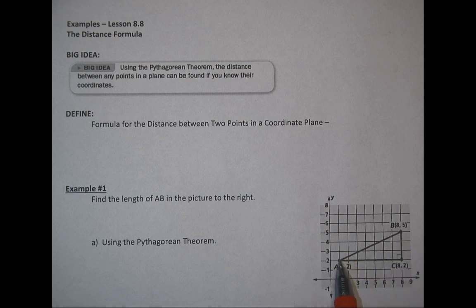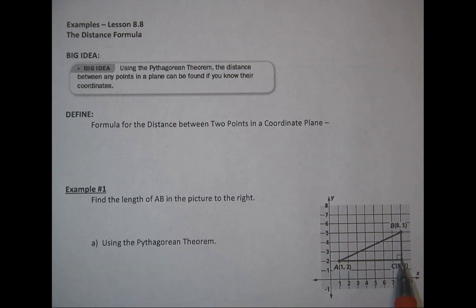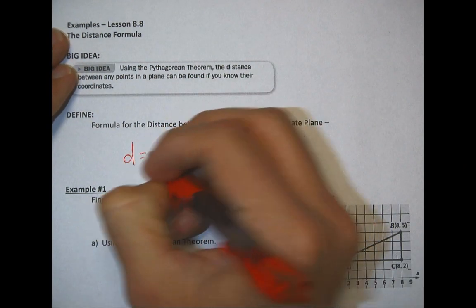Now look, this diagonal goes from 1 also to 8. But that's not 7. If you can imagine this laying down, if you just slowly laid it down, it's going to actually be longer than 7. It's not going to sit on this line as you swing this down. If you keep it attached right here and it swings down, it's not 7. So even though it's going from 1 to 8, it's not 7 because it's not straight, it's diagonal. So we need a formula for finding the diagonals, basically. And that formula is the distance formula.